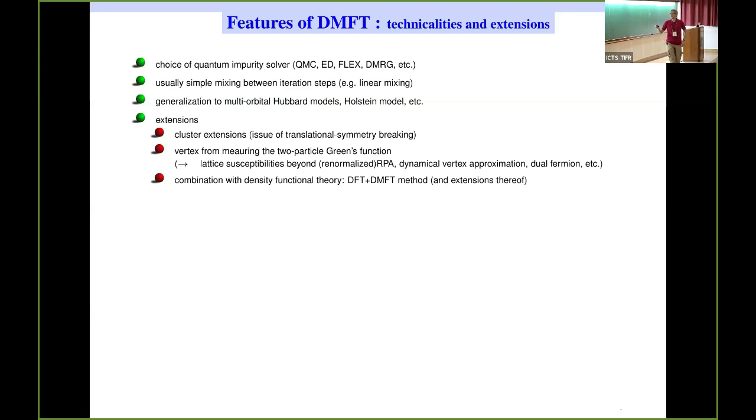So these are called dynamical vertex approximation, or dual fermion, or other flavors, which go beyond DMFT in principle. But those are up to now still limited in their range of applicability in terms of the number of orbitals that you can use and all that. Of course, they are very numerically demanding, as one easily realizes, because already DMFT is a bit demanding, and this is of course much more so.